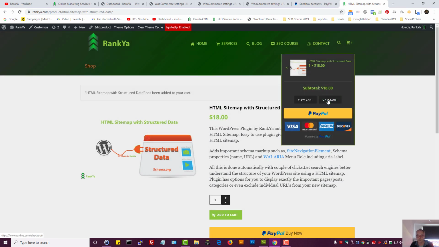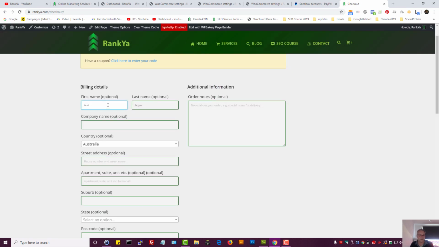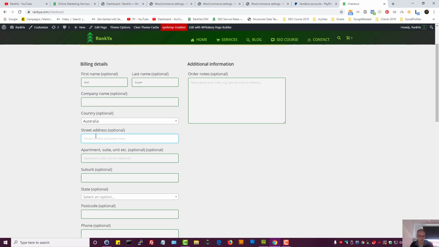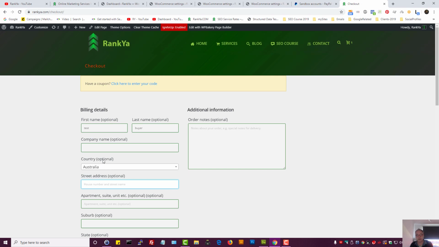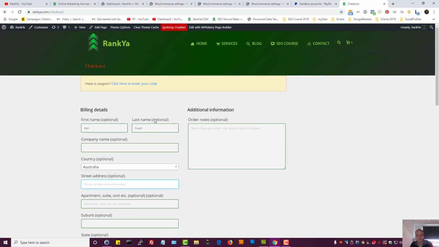So now I can go press on checkout. And here I would test the address details because these are optional because I'm offering digital products. That means I don't need my valued customer's street address, for example. But for yours, it may not be optional. And WooCommerce settings as to the product that you're offering will determine if these are optional or you require the details for shipping, okay? So just because we're seeing optional, yours will definitely be different if you're sending out physical products.